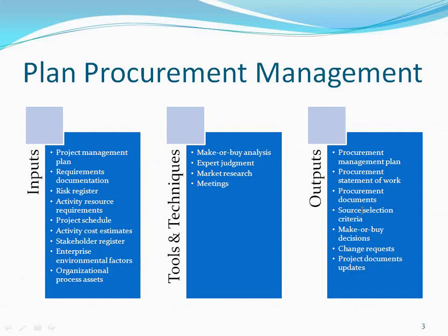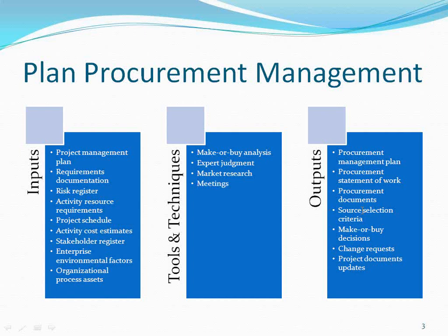So it will tell you how. How are you going to do each process in the knowledge area? How are you going to conduct procurements? How are you going to control procurement? How are you going to close the procurement? Everything you will plan upfront. Okay. So plan procurement management is a process of documenting project procurement decisions.